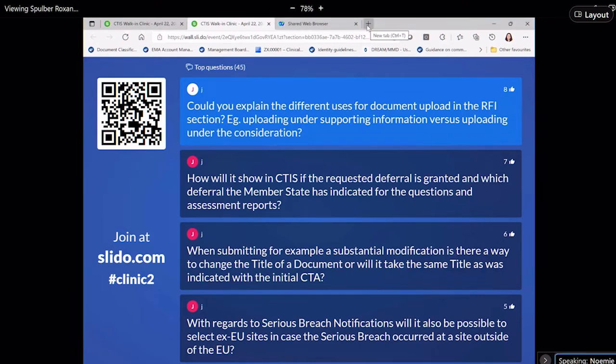I think that's a very good question, because within the functionality you have different options, and those different options, I must say, evolved when we were developing the functionality, because I think the product owners would want to have further flexibility within the system to enable support to the sponsors.